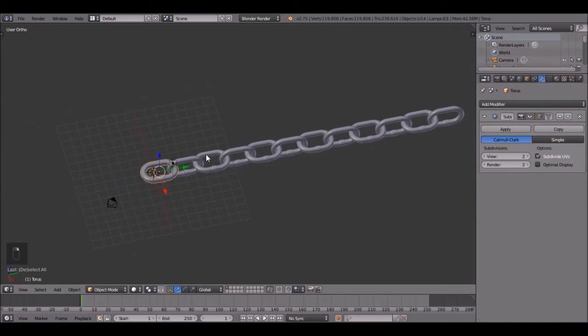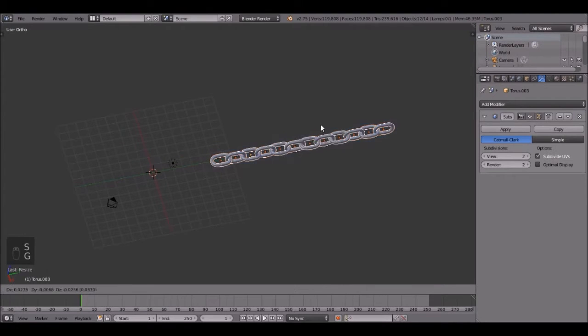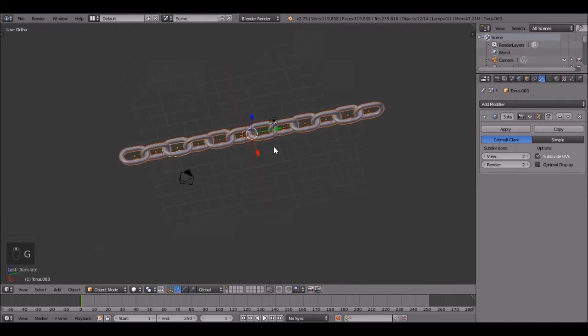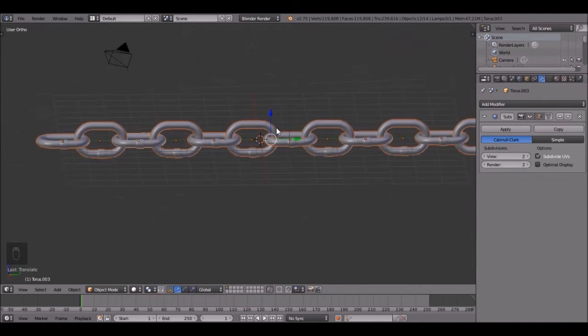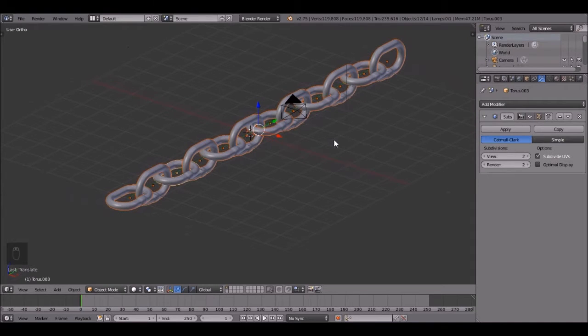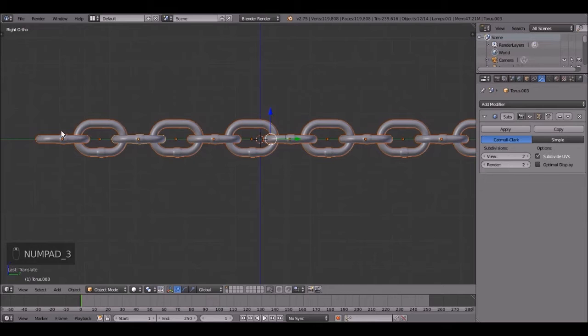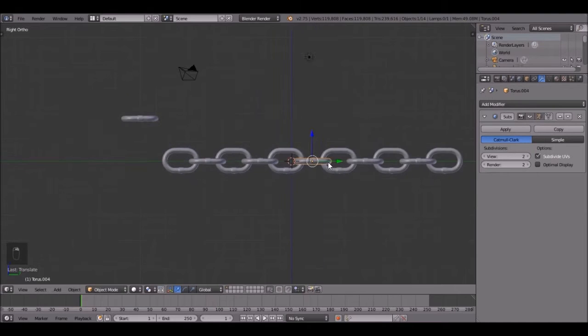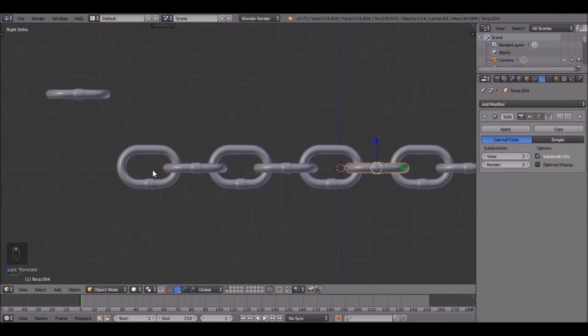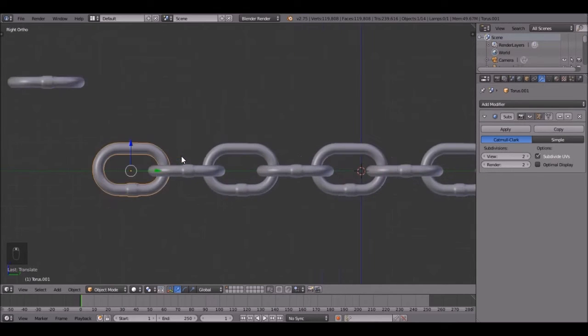Now right click on this guy, all of them. You can actually just press C and go like that. It's much faster. And scale them down. G, Y, bring them back over here. Okay, so now let's start setting up the way the chain's going to be rotated and stuff. So bring this guy right here, and this center one is going to be the one that breaks, and we'll break it in just a second. But for now, we've got to set them up.